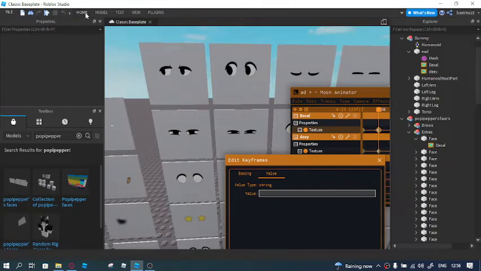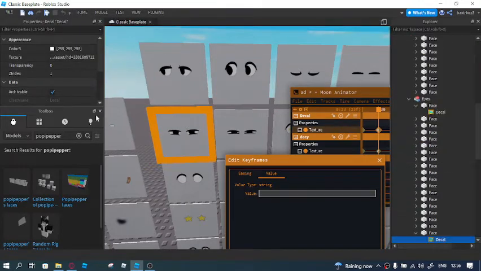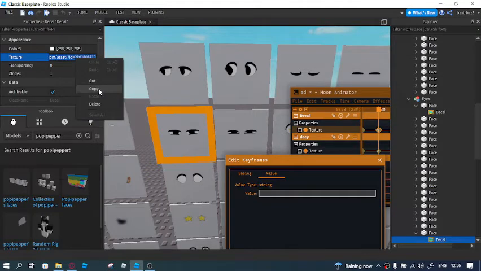So now let's select the eyes you want the character to have. And let's go to properties, select the decal, and copy the texture.